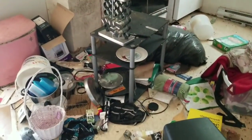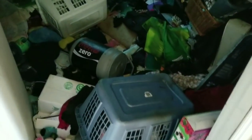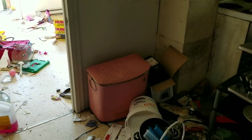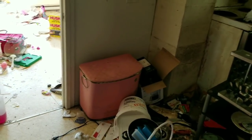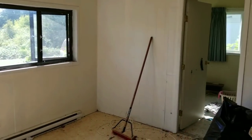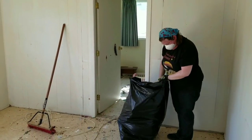This is going to be the worst of it here. And then there's actually another little bedroom here, which is just full of garbage. So yeah, you can't even see in there, it's so bad. And then there's a little back porch area back here that'll probably need to be torn down, I'm guessing. So that's where we're at. Clean it out. I'm afraid to open the fridge. Not gonna do that. But again, today we're just gonna try and get it cleaned out. Wear our dust masks and keep on trucking along. So that's where we're at.